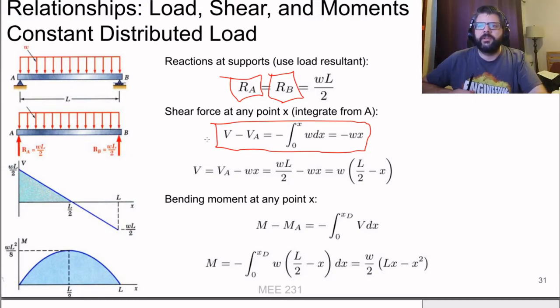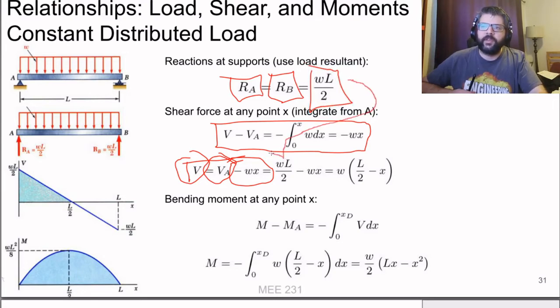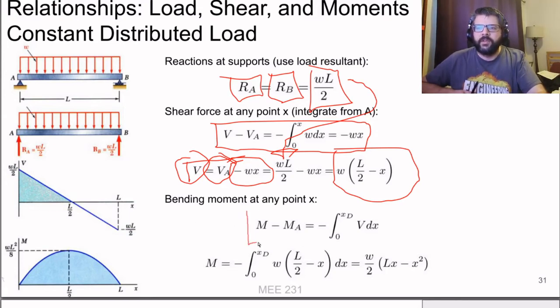So essentially, the load at any point is going to be based upon the load at A, the internal shear at A, minus Wx. The load at A is just coming from this equation here, so it gets plugged into there, and then that can be solved for as a function of just the load, x, and L. Then of course from there we've got our shear diagram, so we can find what our bending moment is.